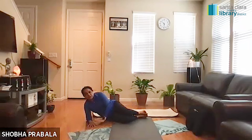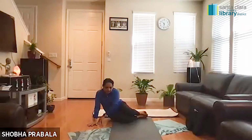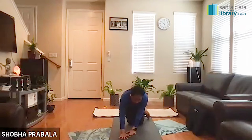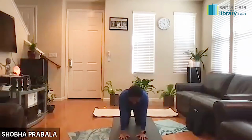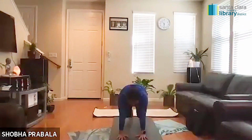Gently take the support of your hands. We're going to make our way up. So press your right palm, which is on the ground. Bring yourself up. Gently walk yourself back. Bring your knees down. Set your position back to simple cat and cow position. Tap your toes. Lift your knees off the ground. Hover the knees off the ground.